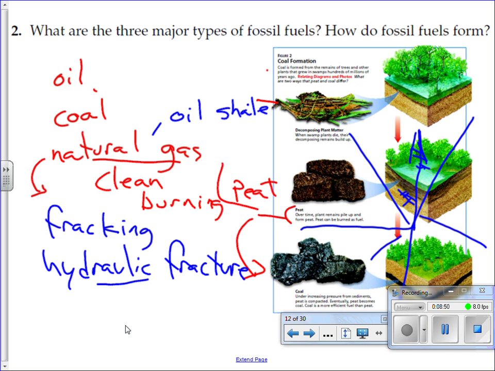I don't think the problem with ocean water is it's very salty, and salty water corrodes metal. So in addition to having the actual salt in it, which is a small particulate, which I don't know if it would make a difference, salty water corrodes metal. So then you'd have to desalinate it, which actually takes a lot of energy. So right now, that's unfortunately not an option. And then if we did ocean water, we'd have to truck it in here somehow. So they're finding ways to recapture the water.